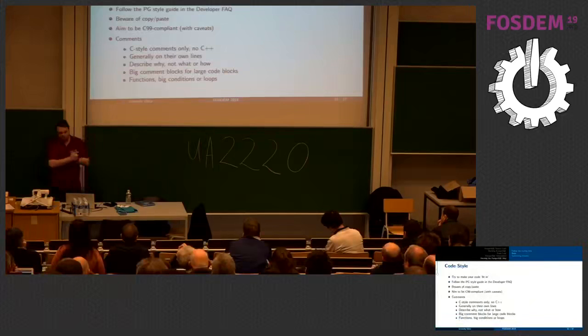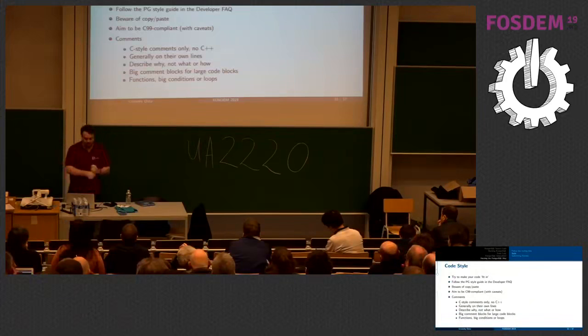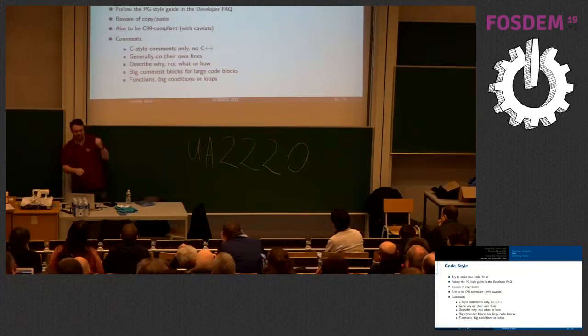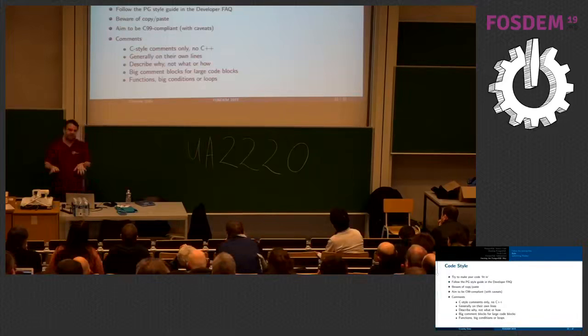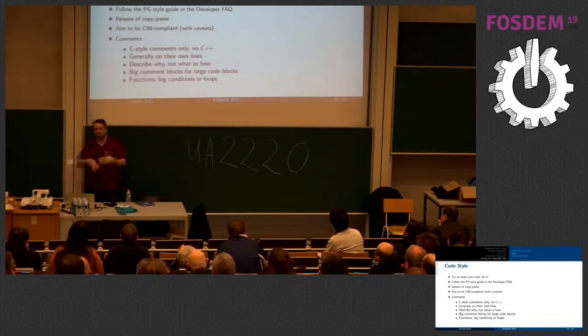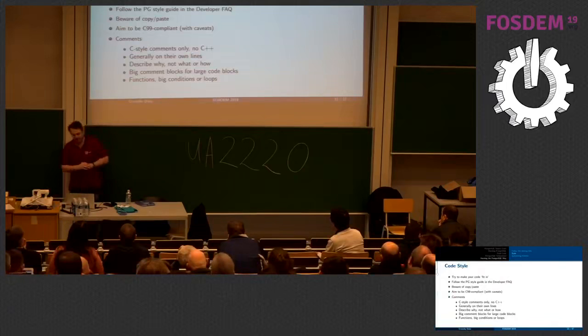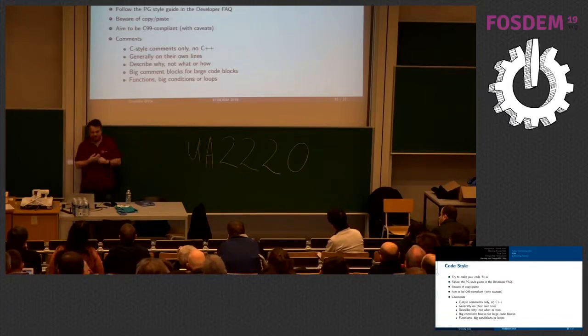Whenever you're working with Postgres, think about your code style. Try to make your code fit in. The PG style guide is in the developer FAQ. Be aware of any copy and paste. We try to be C99. Actually, we in some ways go back to C89, but the standard today is more or less C99 compliance, right? With some caveats. We only use C style comments. We don't do C++ style comments.